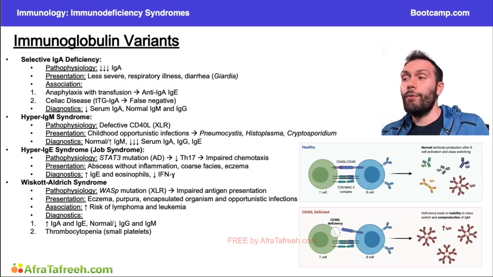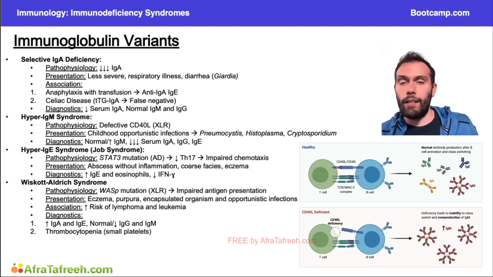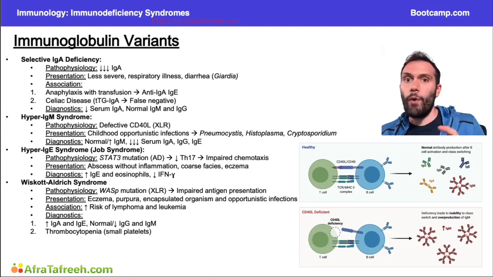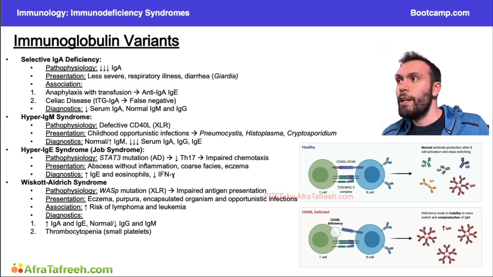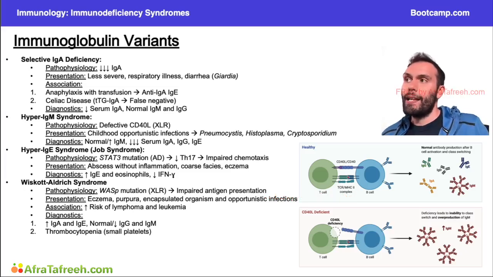But here, the difference is we're not wiping out everything in a lot of these cases. We're just focusing on one or two immunoglobulins that are going to call our attention to this specific disease. So we have to be able to distinguish these. Remember, if we have a global phenomenon of immunoglobulins being very low, we are going to start to think more so about the B cells being involved, as that's going to be upstream from this whole process if we go back to the diagram on the last video. But let's focus on these immunoglobulins here.